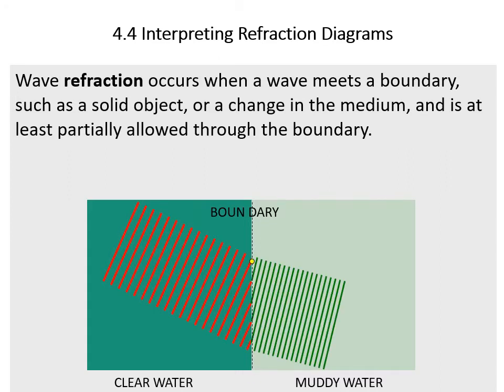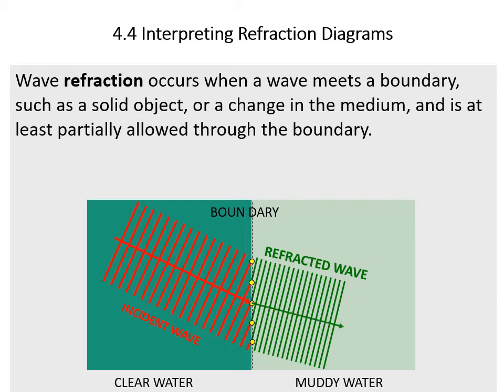These are the wave fronts, and you can see that after the wave fronts have passed through the muddy water, the direction of the wave fronts has changed. The spacing between each wave front has also changed. They've gotten closer together in this example because muddy water is denser. Along the boundary is where this change occurs. So we have the incident wave, these are the wave fronts, and the refracted wave fronts in a different direction.